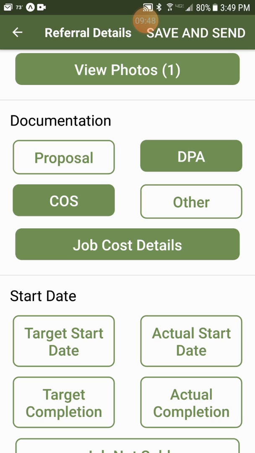We have built this app so that you can use it even when you're not online or you don't have Wi-Fi, save it to your phone. Please do not refresh until you have saved and you've sent it to RMS. That will sync your information to RMS so that we have that data in our database. If you happen to refresh before you sync it to RMS, you will lose that data.